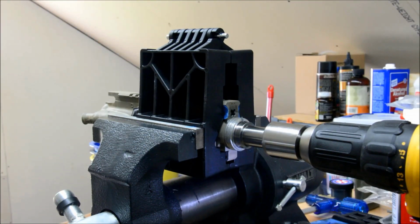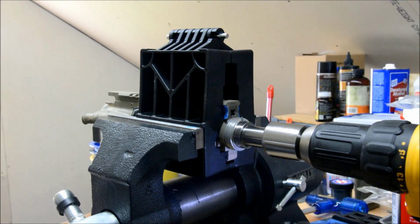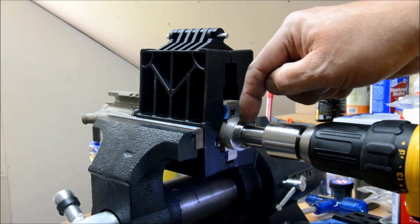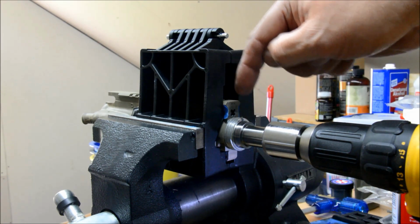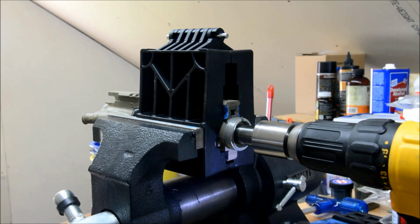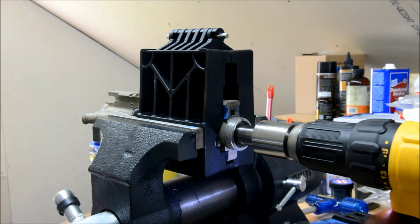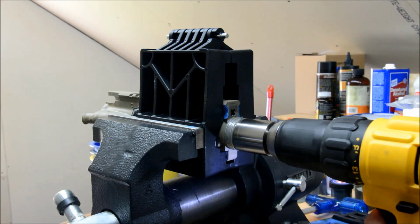Alright, so I've now applied a little bit of the Brownell's lapping compound with a Q-tip onto the face, and I use my finger to kind of smooth it. You want to keep it off of this, of course, so nothing gets up into here. And once you start polishing, the idea is to keep that in there so you never pull the lapping compound in by moving that back and forth. So we'll go ahead and begin this.